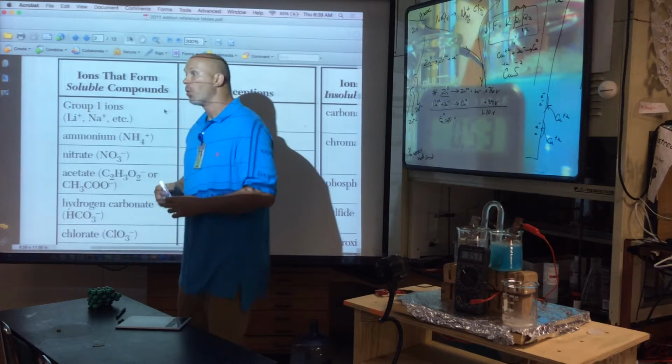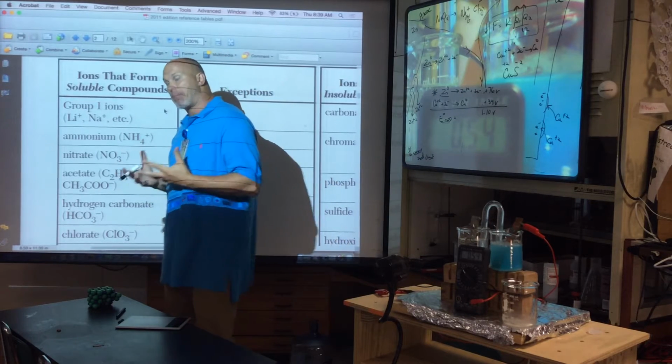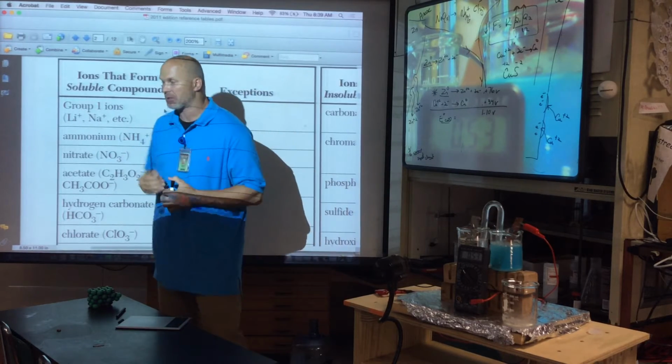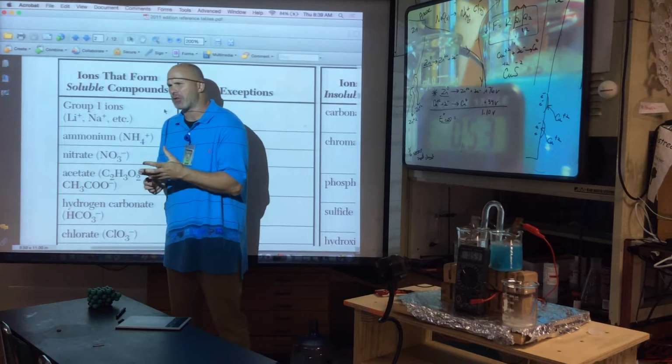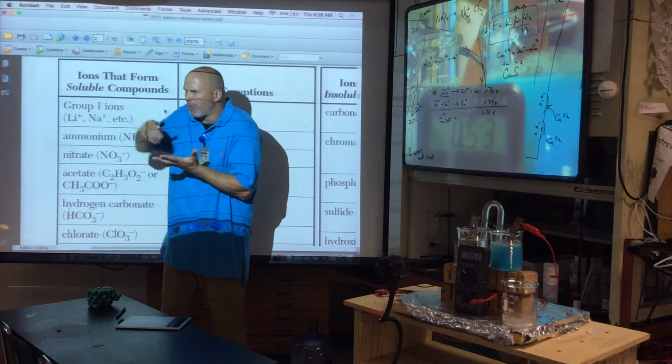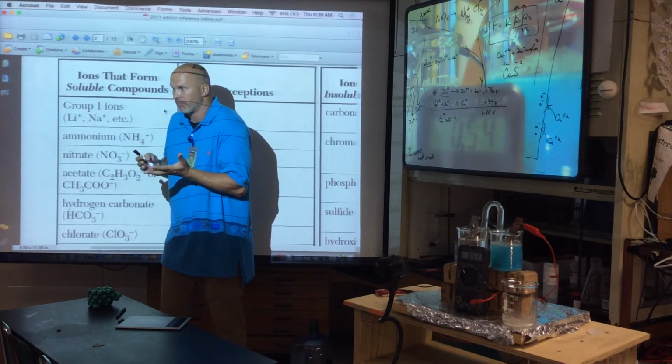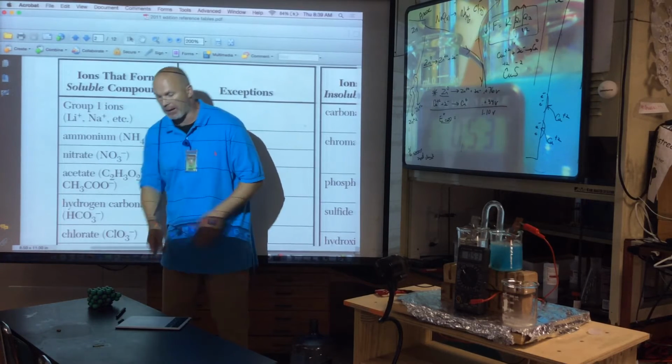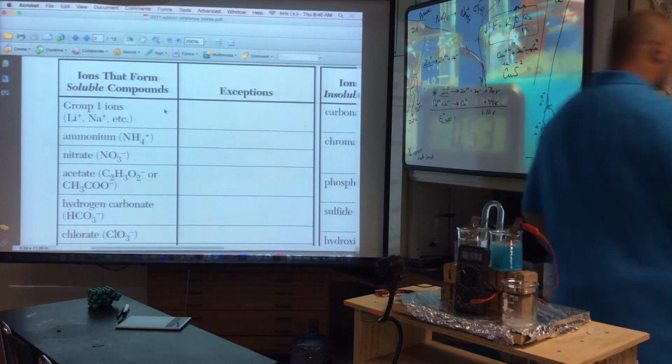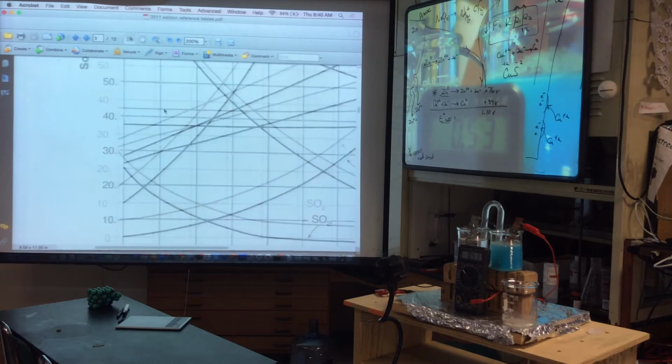Absolutely. So acetate. We can measure things based on every compound having a unique amount of solubility. And how do you measure that? How much stuff can you dissolve before it stops dissolving? It's called the saturated solution. In fact, that was a great question. Let's go to that. There's another table right here.